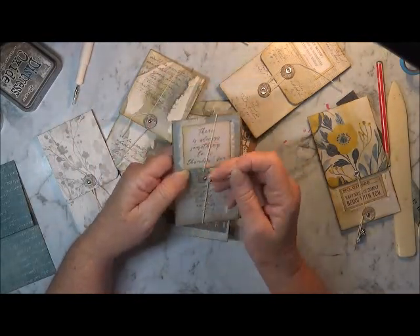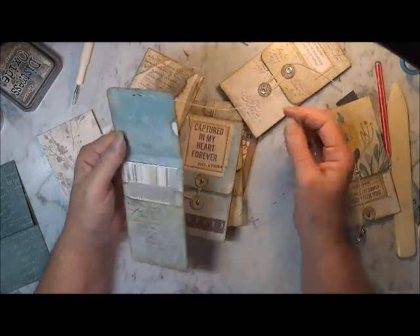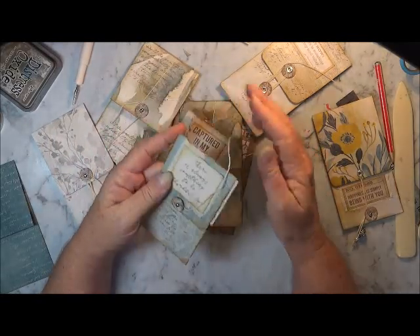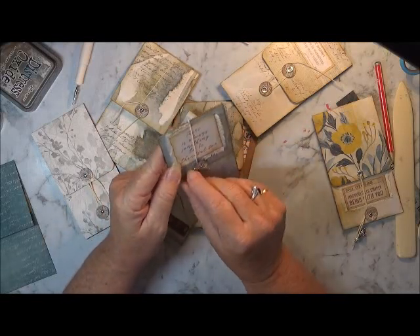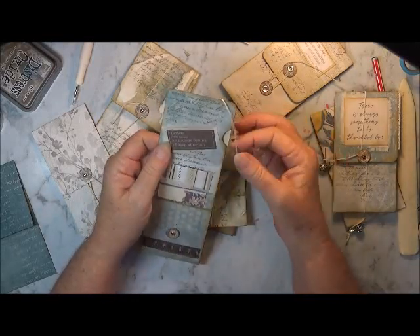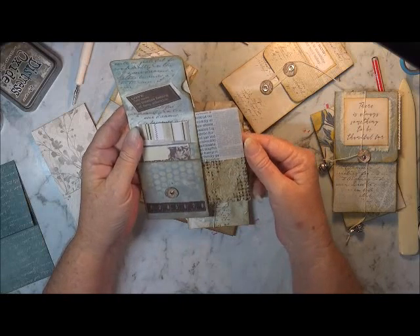This one here is another one. I've just put one of the little clasps on there or latches, and I've just used a longer piece of twine. So you've got a pocket in there, you've got your two pockets there, and then you have the pocket here at the back. And this just wraps around once and then I just wrap it around the little circle a couple of times. This one here is more or less the same as what I've just done with that one. So there's a nice pocket there, a couple of pockets there, and then the pocket at the back for a tag.